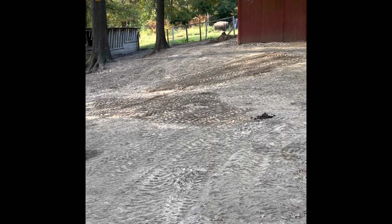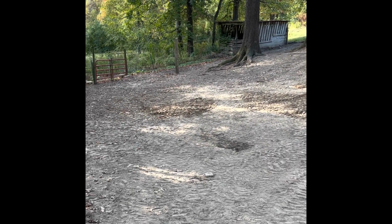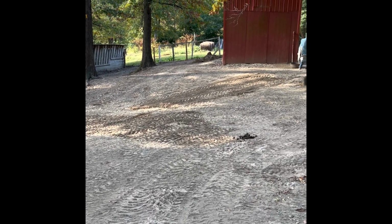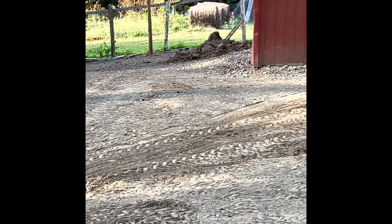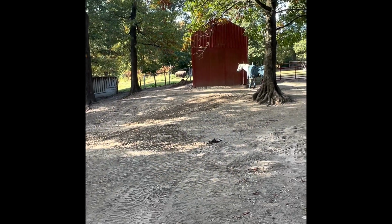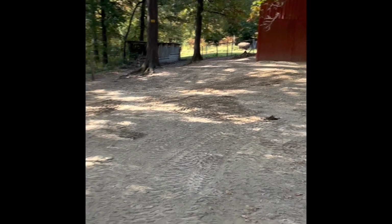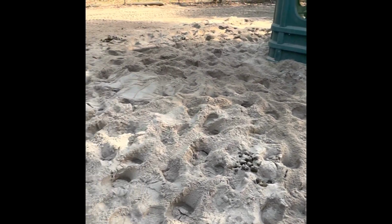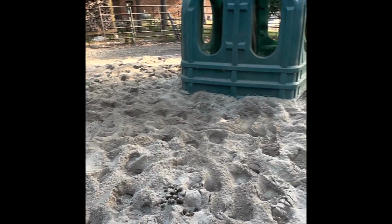And then you can see we took some of the dirt and filled in some of the areas that had been eroded. There's some dirt over by the barn. We have some erosion over there. We just haven't smoothed it out because the priority was to get the sand. And there's sand in my pocket, and I haven't even worn this jacket yet. Oh my gosh. So here is the finished product.